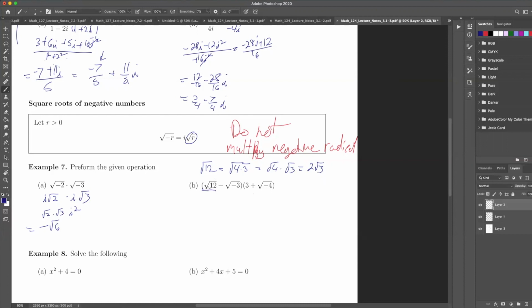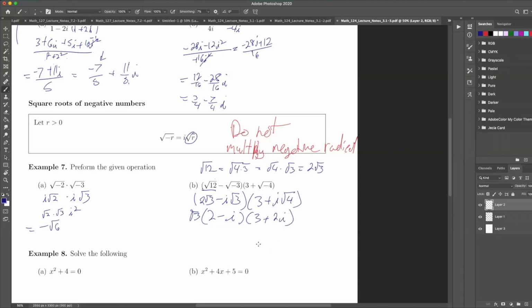And so here, I'm going to write this as 2 square root of 3 minus, and then here I'm going to pull out my i square root of 3. So I have this plus 3 plus i square root of 4. So what did I do here? I'm just invoking this simple rule: I pull out i for all my negative numbers, and then I'm just going to multiply across. But notice here, I have a square root of 3 and a square root of 3. And just to make my life easier, I'm going to pull the square root of 3 out. So this will be 2 minus i, times 3 plus, what's the square root of 4? Well, it's 2, right? So 2i.